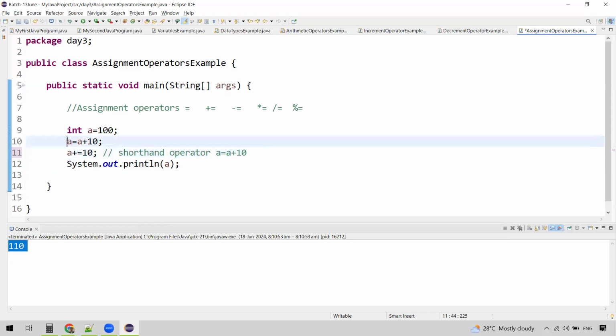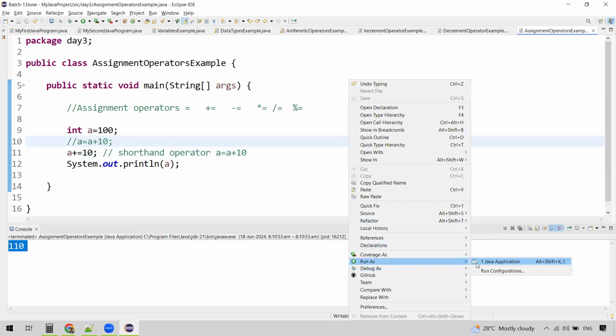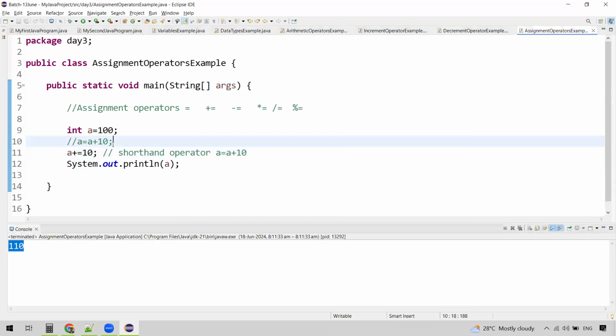This also gives you the same result, 110. You can see this comes under assignment operators, and when we say A plus equal to 10, it results in the same.